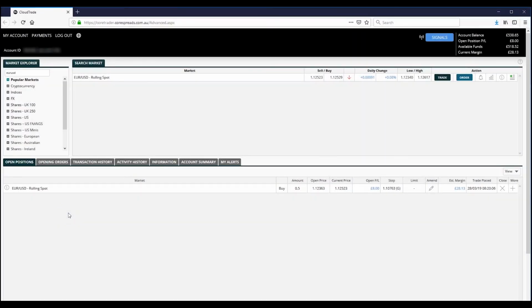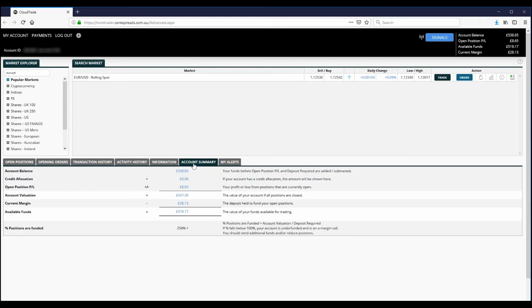In this tutorial, we are going to run through the details for the Account Summary tab. The Account Summary is located at the bottom window and gives a handy review of the key details of your trading account. First, we click on Account Summary. You will notice it starts with the account balance, which are the funds you had available before any open position, profit or loss, and any deposits or margin required to hold your open positions.